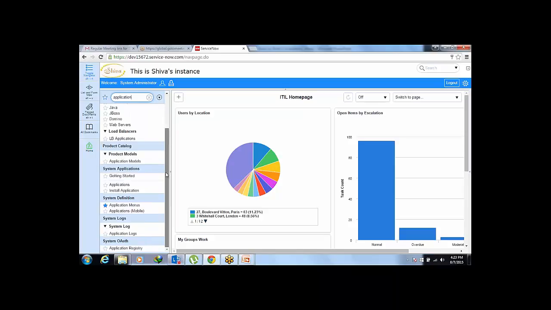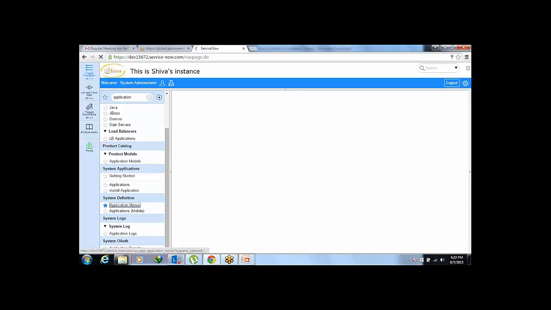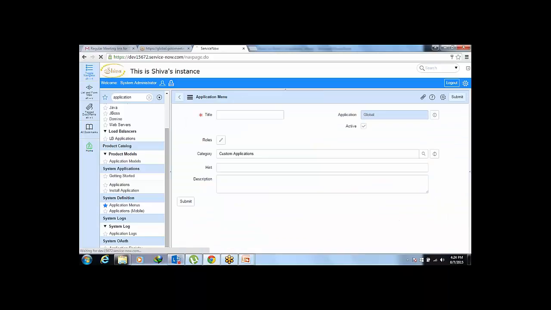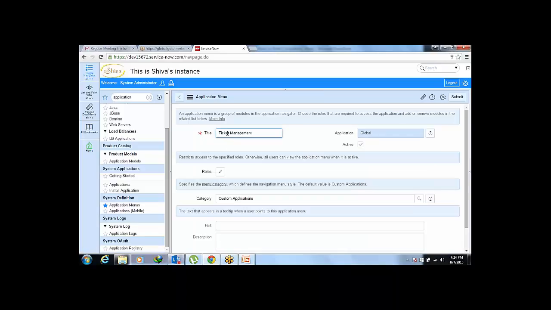Once I click that, it will show what applications are available in my system. Now I want to create one new application, so I'll hit the new button, and I'm going to create one called ticket management. So it will create one application, which will be ticket management.